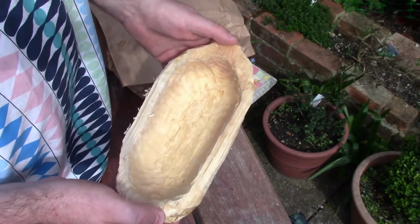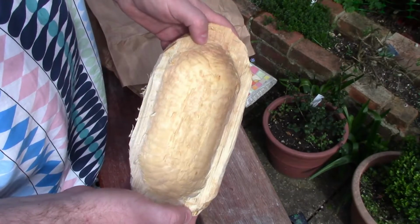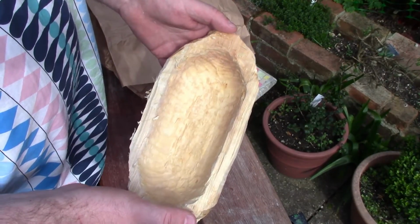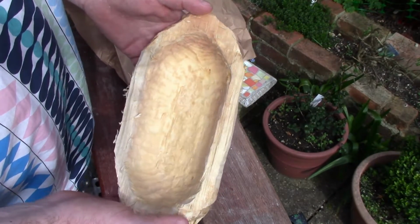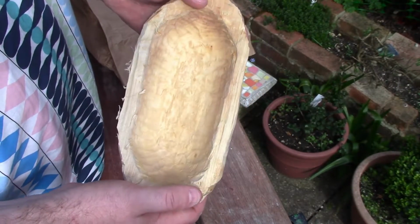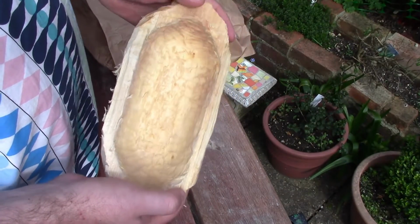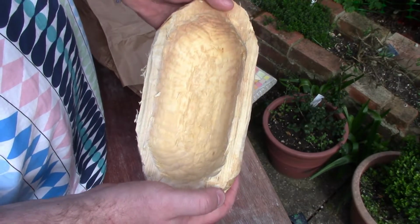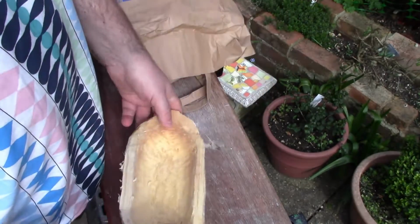Now, you might find that a little bit disappointing, some of you. You might think, well, it'd be nicer if we did that all with hand tools. And there is a bit of virtue, I suppose, in doing things all the old-fashioned way. But if you think about it, I didn't carve this with flint tools, did I? I used steel chisels and axes to cut this. So I was already using modern equipment to cut this bowl, and so I don't feel bad about using even more modern equipment to finish it off. So let's get started.